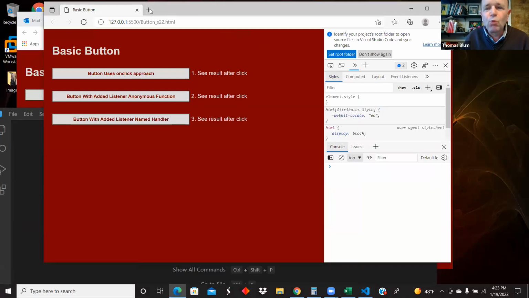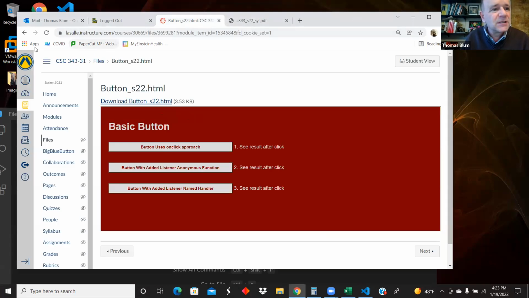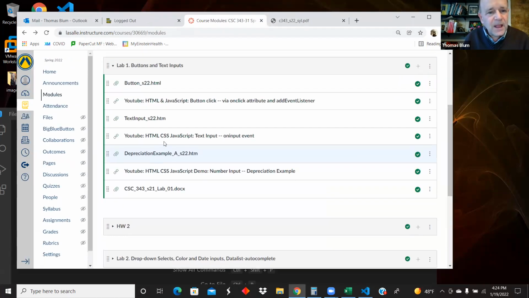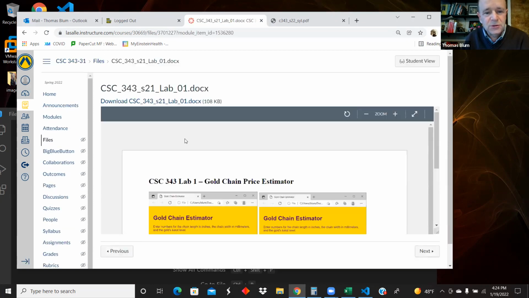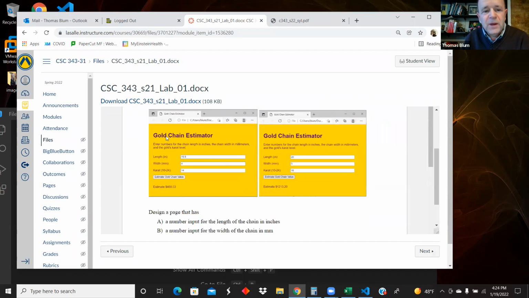So let's look at the lab I have you doing. There's one more thing to go over, the text input. What do you have to do? You're making this a gold chain estimator.